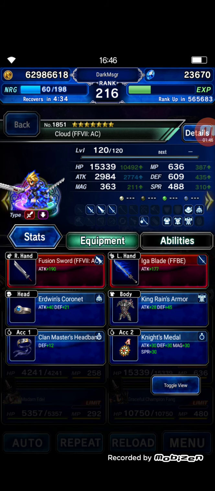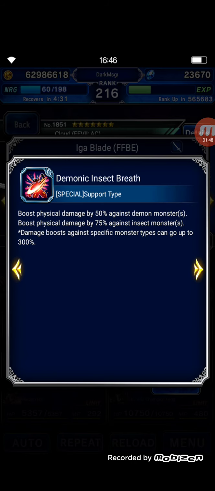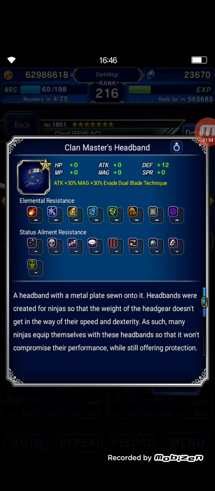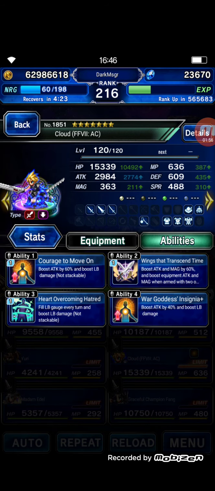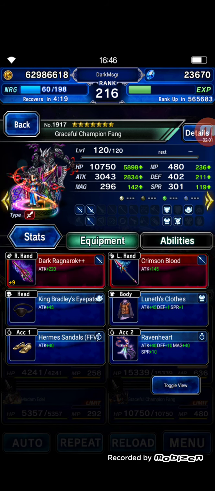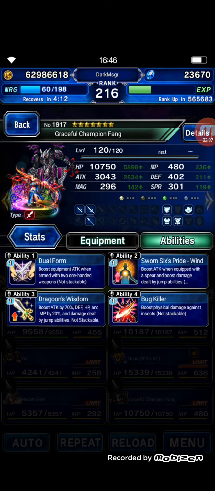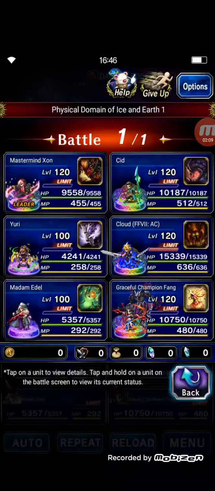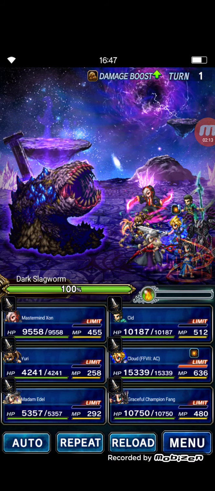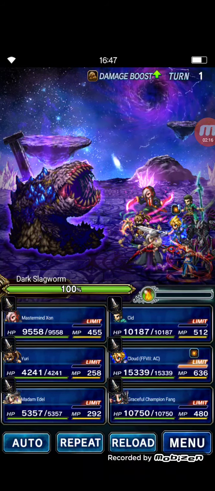and Cloud I equip with this Eagle Blade because this Eagle Blade gets demonic insect threat, with equipping this Grandmaster handbag from Jiraiya TMR. And then Fang, I build her with true dual wield setup. I don't know, but the TMR is two-hand spear. I haven't used her before because this is my first time using Graceful Champion Fang.